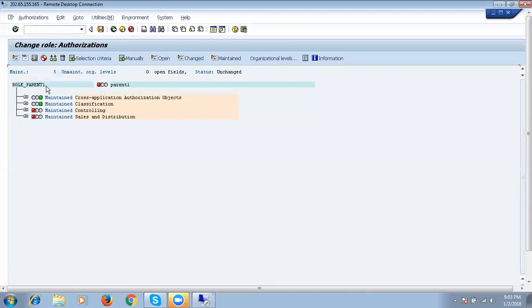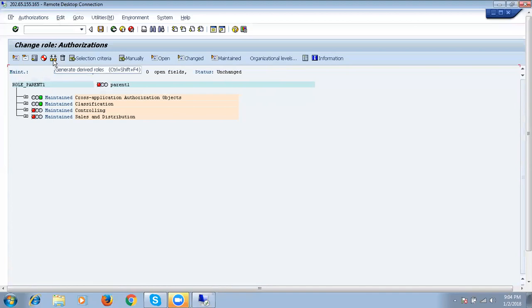See here, once we create child roles from the parent role, one push button will be created in the parent role. If we click this button, authorizations of this parent role will be copied into all child roles. This is the generate derived roles button.